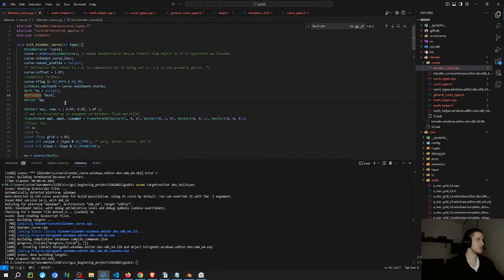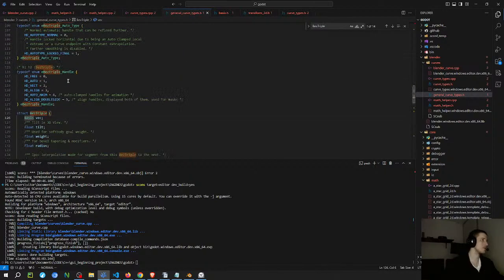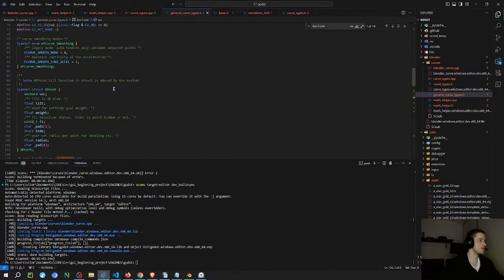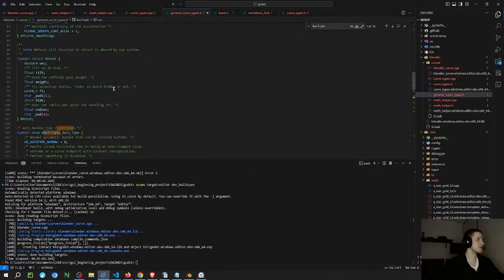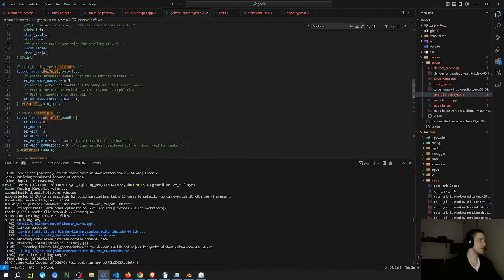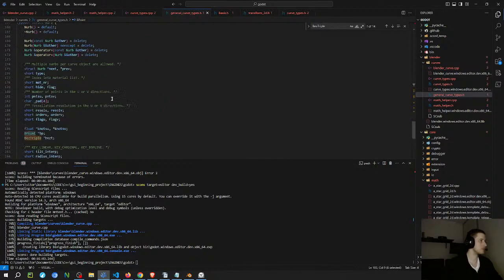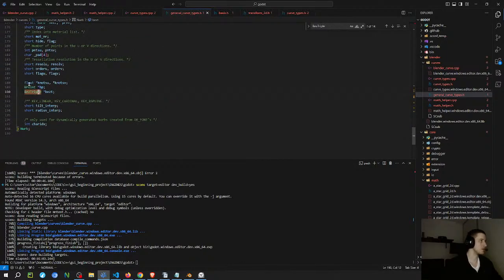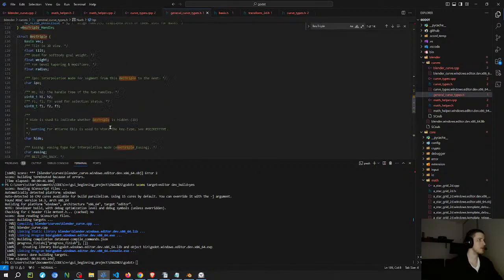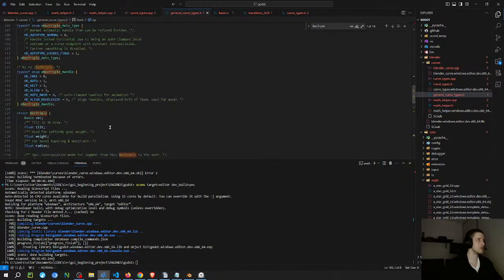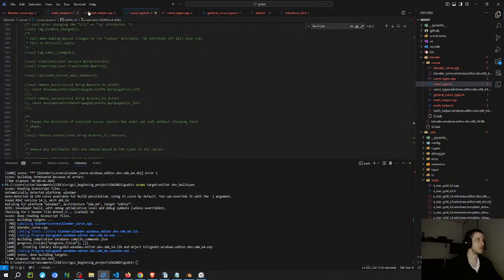But initially, as I was doing this, I created the general types. I think general curve types is the first one that I created, just to put all the structs that it is using there. And so here you have b point, because I think b point is used in the new NURB. Yeah, so here b point. That's the only one I have. And then later on, I put the other functions in both the curve types and the math helper.